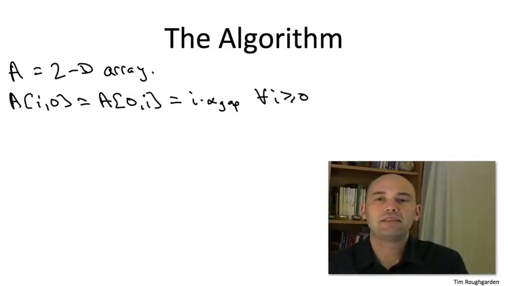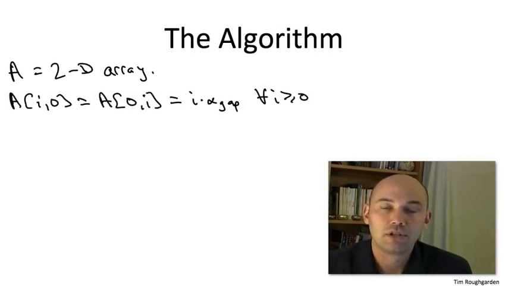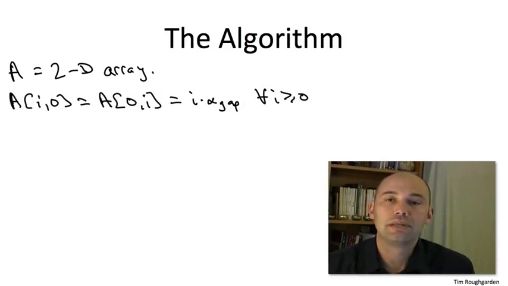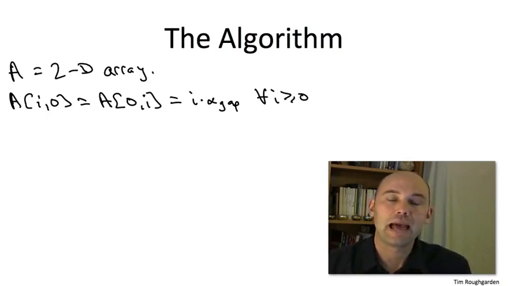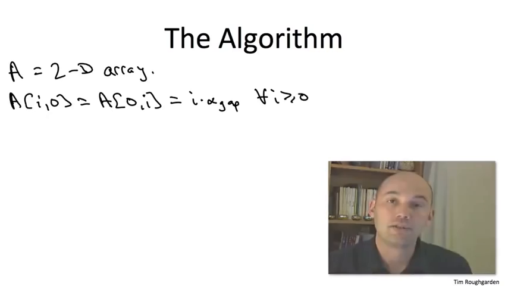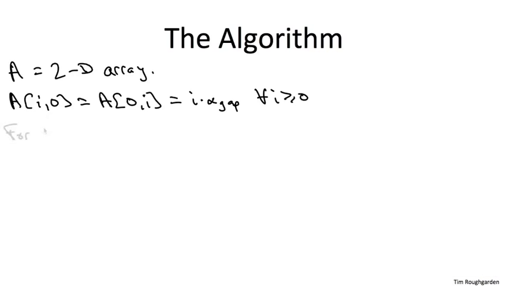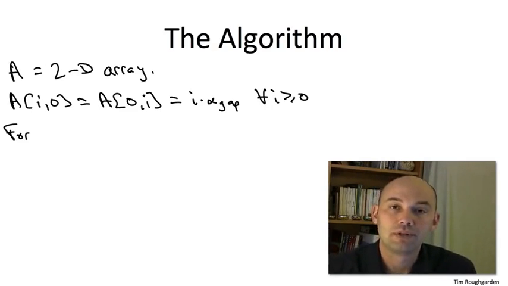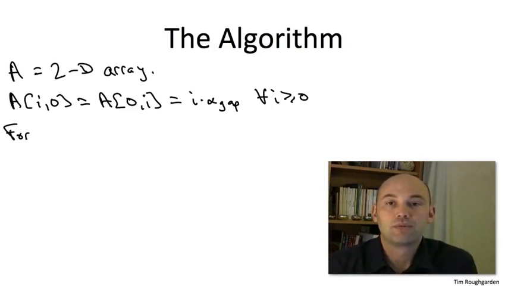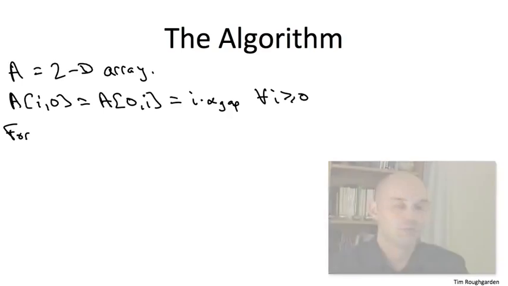We just figured out what the base case is, so we just solve those in a pre-processing step. So if one of the two indices is 0, then the optimal solution value is just the gap penalty times the non-zero index. And now we just go to our double for loop. It's a double for loop because we have two indices into our array, and whenever we get to a subproblem, we just evaluate the recurrence, invoking the solution to the already computed smaller subproblems.